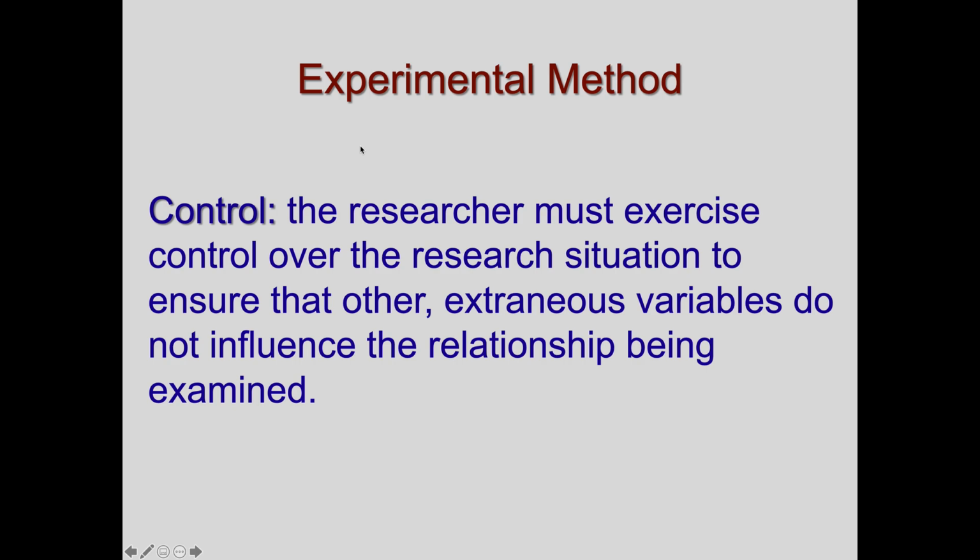Along with our information about experimental method. Remember, we're working on data structures and the different types. We have experimental and non-experimental. The controls are things that the researcher has to exercise control over to ensure that in the study or the research situation, the other extraneous variables do not influence the relationship being examined.